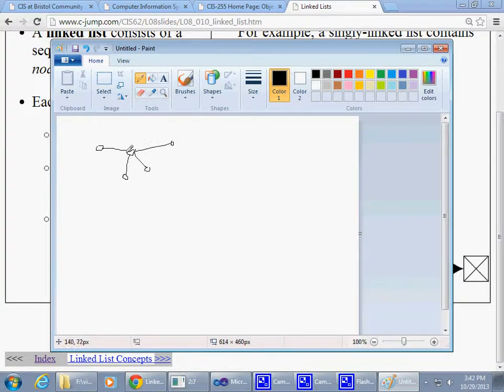So if we invented a node that could provide multiple branches, then you can branch and create a tree. But still, in many cases, the regular list continues to be part of the tree, right? So somewhere here I may have another split to multiple branches, right? But somewhere in the middle, right here, I only have a regular list. So a list is a building block for those kinds of things.